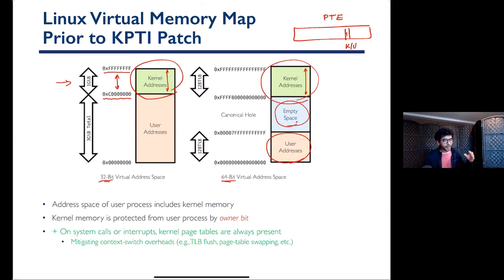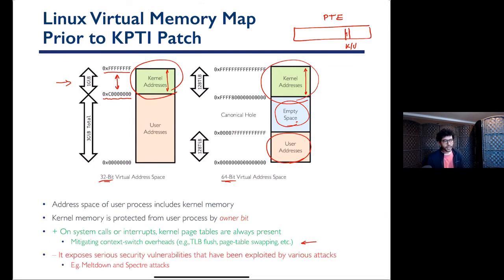Now, by mapping the kernel to everybody's virtual space, we make sure that kernel addresses are not pushed out of the TLB, because they're all mapped to the same range on all processes. So this speeds up kernel code execution dramatically because, as I said, there's no competition for those ranges of addresses across different processes. If you cache them in your TLB, they're going to sit there and be accessible across the board, even if you context switch. So that's the upside of this. It really helps with running kernel code because it unifies it across all processes.